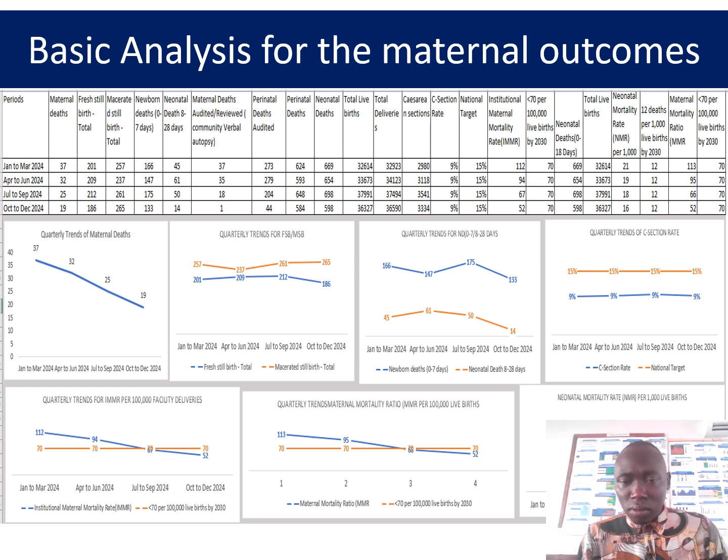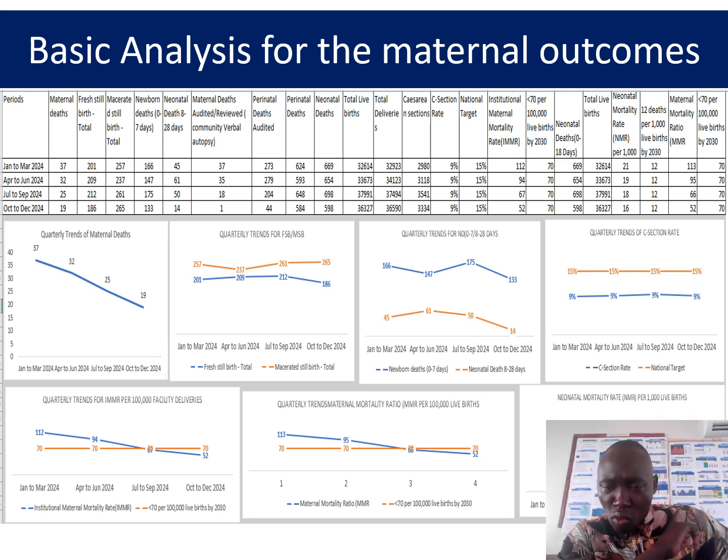Now, when you look at this one of neonatal deaths, this one shows us that there's a reduction. C-section rate is on point because it's supposed to be less than 15%. Now, for a health center to a regional, to a national level, if C-section rate goes below 5%, it's a problem. If it is 0% at the health center it is a problem. How is it becoming a problem? These people are expected to do C-section.